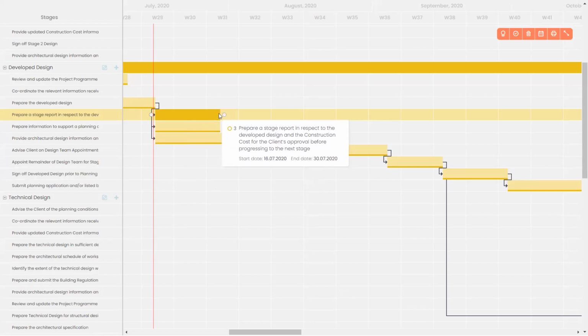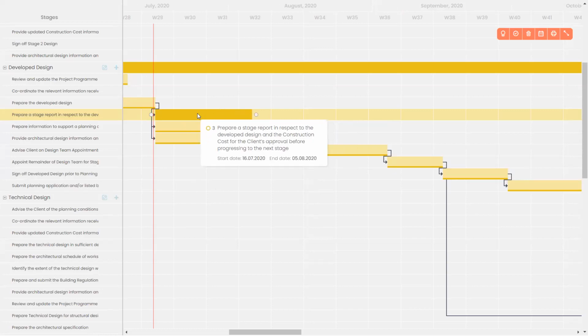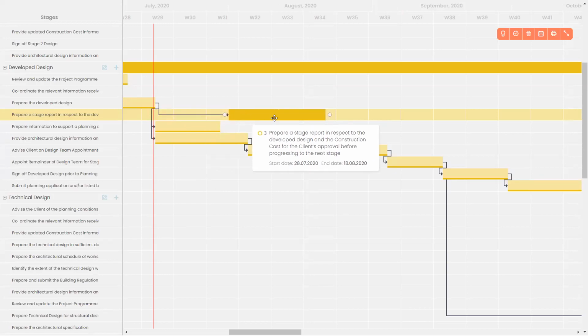Okay, the other way of changing a task or moving a task is I could just decide, actually, I need to pull the dates of this particular task out. It's going to take longer than we initially thought. So let's move this along just like that. Really simple and easy. Or it may be that I need to move the whole task. So the start of this task is going to change as well. So I could pick it up and just simply move it along.